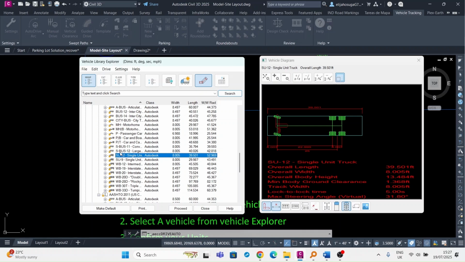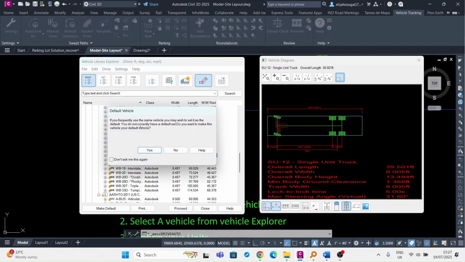After all, it's lorries which move people into residential areas, and you have a truck which will be doing garbage and water and all that, and utility. So once you're done with that truck, you just click proceed, and here Civil 3D will ask you whether you want to make this vehicle your default vehicle. Just say no.